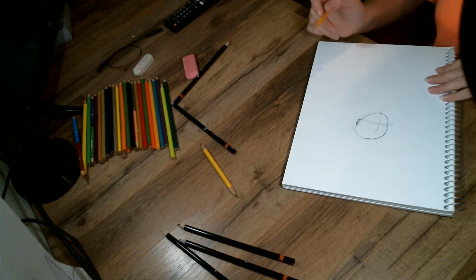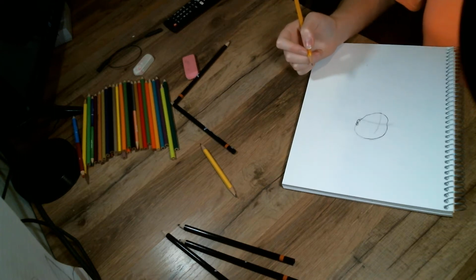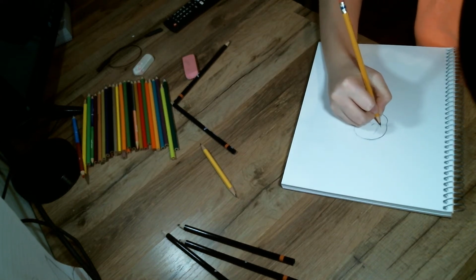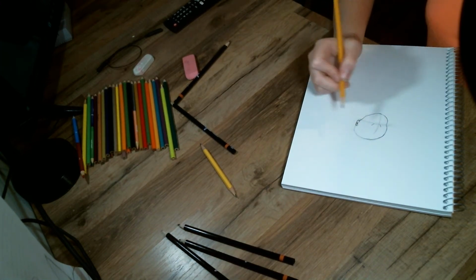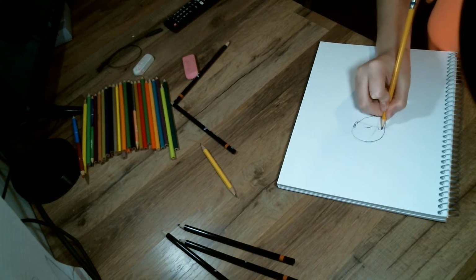So, now what we're going to do is I'm going to show you how I draw eyes. Most people don't draw them like me, though, because I'm weird and I draw things weird. So, first, I start off by drawing a little line there, and I do the exact same thing on the other side, but closer to this line, which is because the face is sideways. Then I make another line, kind of like an arched eyebrow or something. I don't know.